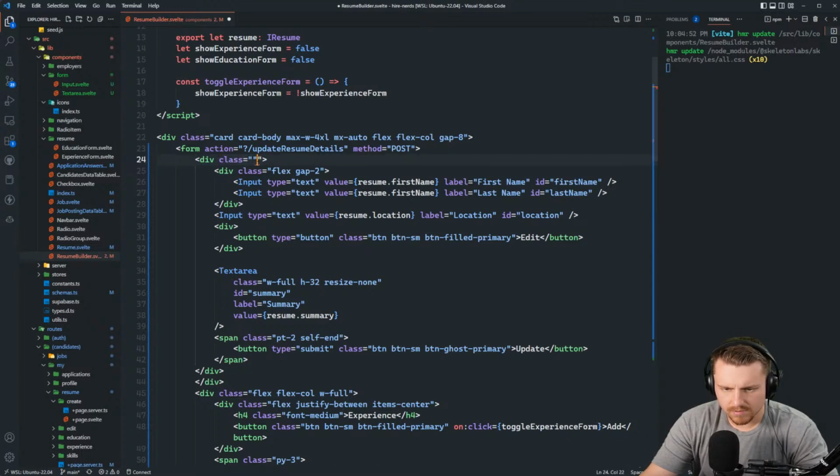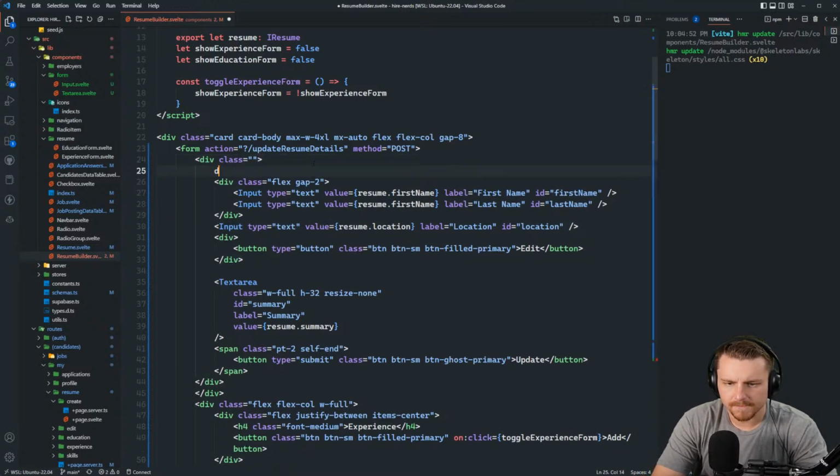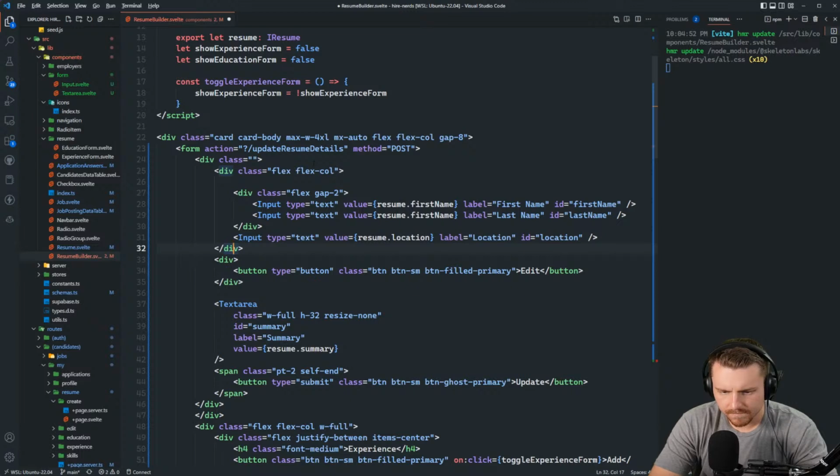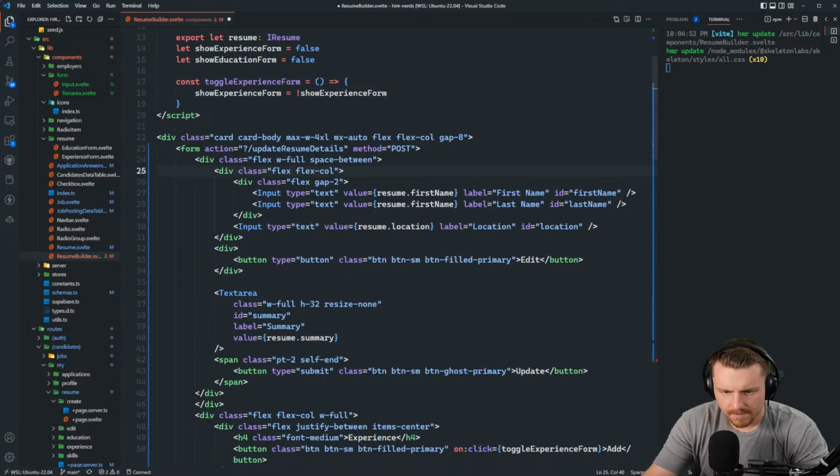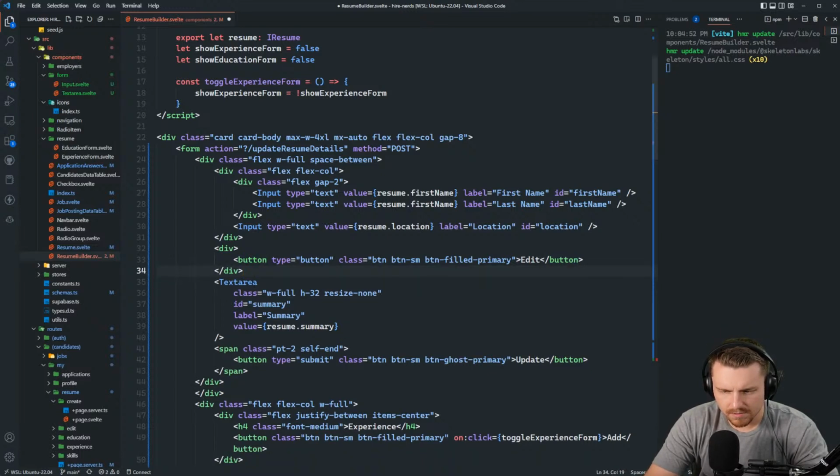No. Okay, so all these are spaced out now. And then I have the text area underneath of this.